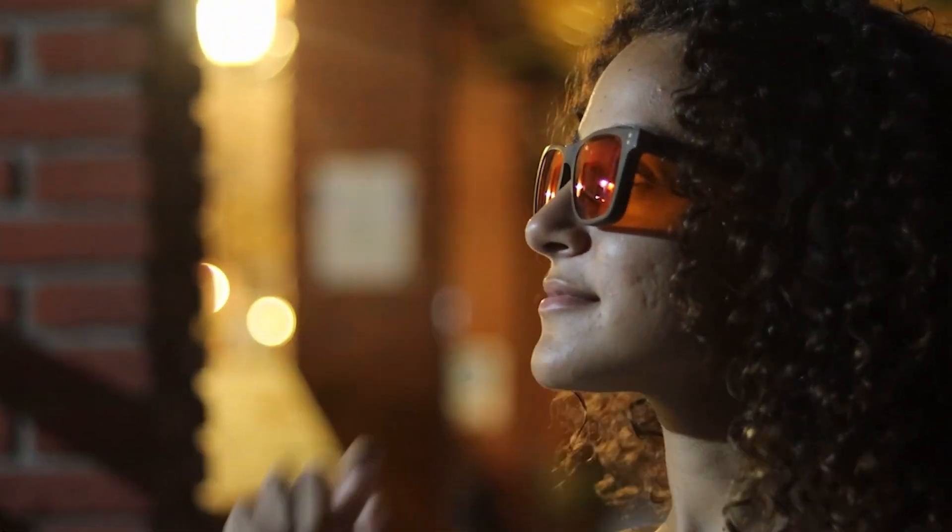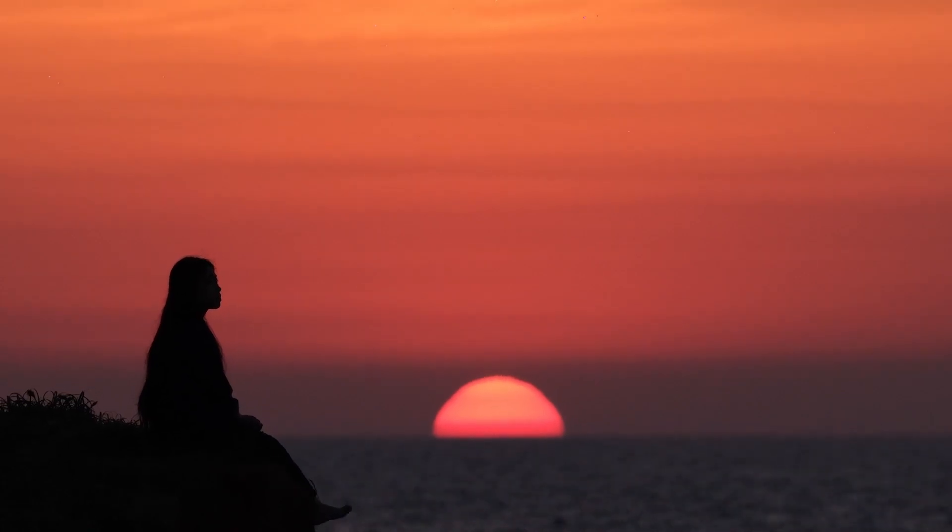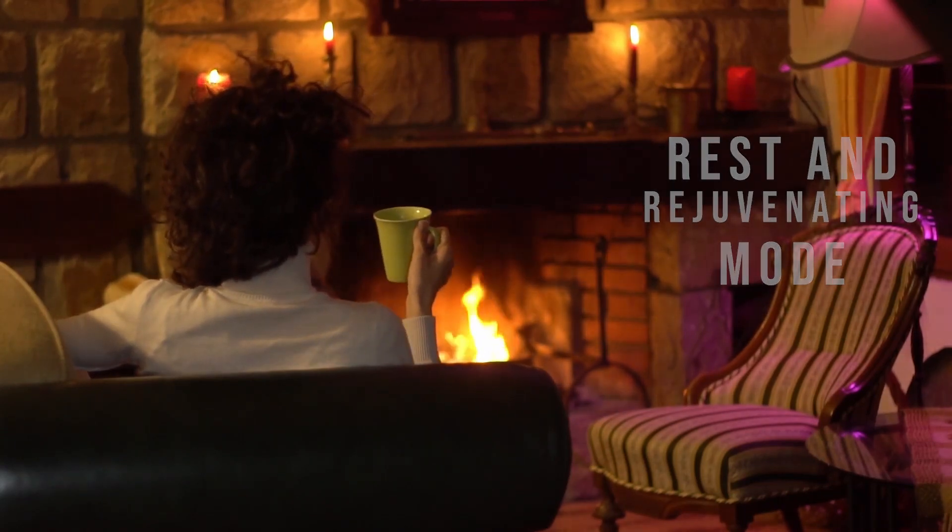After the sun sets, it's time for the evening glasses. For most of my life, I lived in perpetual light day and night, and I was feeling wired and stimulated at times when I was supposed to wind down. During a farming trip that transformed my life and my health, one of the major differences was that my only source of light after sunset was fire and candlelight. As the sun sets, the colors become more orange and red, and throughout evolution our exposure to light afterwards was limited to fire and candlelight, which emits orange and red light with a warmer color temperature. These frequencies of light send a signal to our nervous system to switch into a rest and rejuvenating mode, enabling us to wind down and relax.